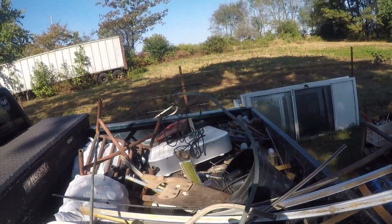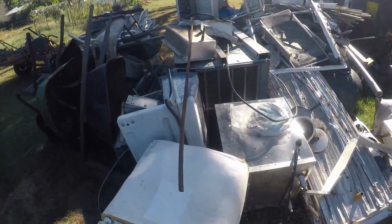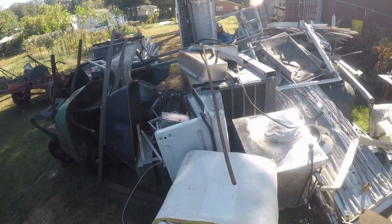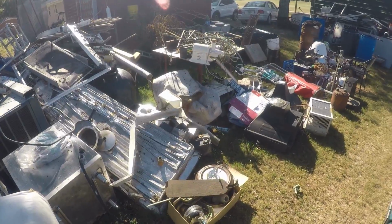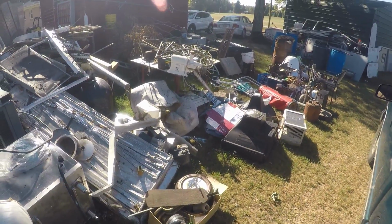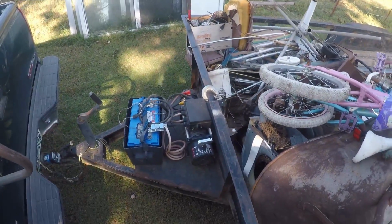I'm still picking up copper and nuggets like that. But I've got to get out here and get this mess sorted. Got two big giant air units I got to tear down. And I got more ACRs that I've got to cut the ends off and clean them up. Trash just got to go to the landfill. Trash that I can burn, I'll burn here and keep out of the landfill. So, yeah.